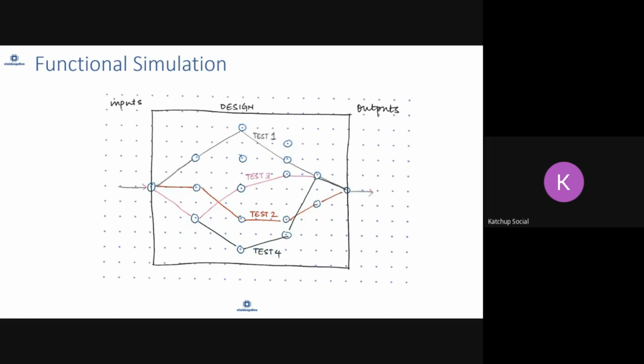It is theoretically, if not theoretically then probably practically, very difficult to cover all these state possibilities. Some of these states are going to be missed, because going through each and every permutation and combination of states is going to need thousands, even more than thousands of test benches for an SoC. So this is where functional simulation or dynamic simulation falls behind or fails, because you need a lot of the state space to be covered by writing a lot of test benches.